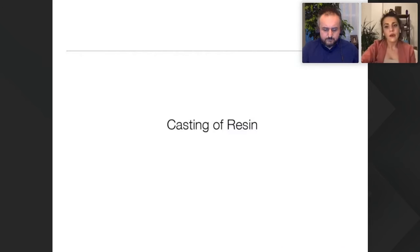Well, I have some questions. Sure. How does non-homogeneous weight of wax affect the final silver or gold weight when casting? So what happens is that if you don't have the same weight of the resin in one corner and in the middle, it means that some areas are more cured. So you have thicker strings in the middle. If the weight of the resin is more in the middle than in the corner, it means the one in the middle has thicker strings or thicker areas that weigh more.